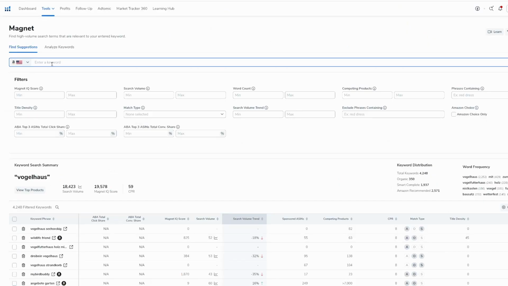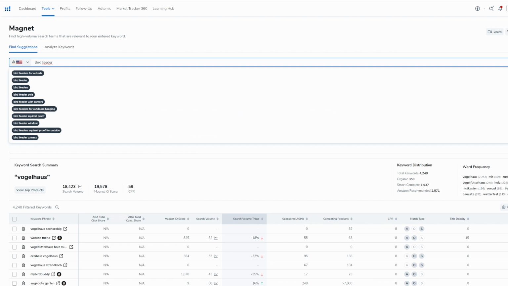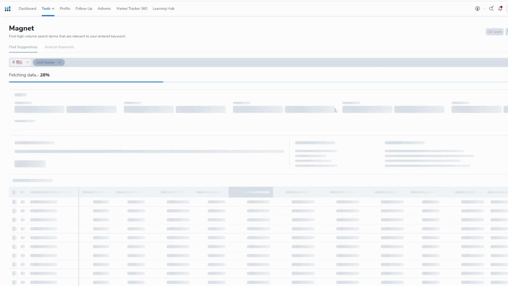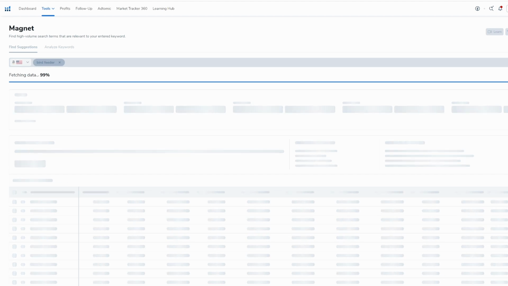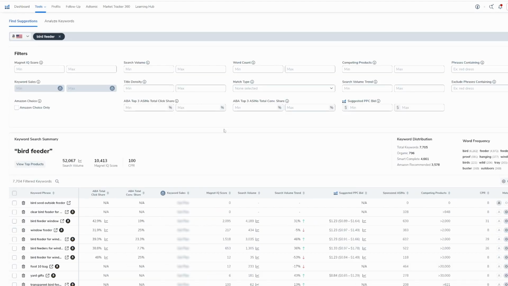And the thing that makes this tool so powerful is you can put anything that you think people might search in Amazon into this tool. Let's say we search for bird feeder and we click on Get Keywords. And it should load a little bit, and it will tell you exactly how many times per month people are searching for this. And the real secret to finding a successful product on Amazon is to find something, as I mentioned before, that people search for a lot, but it's not yet covered on Amazon, so you don't find many products around that search term.